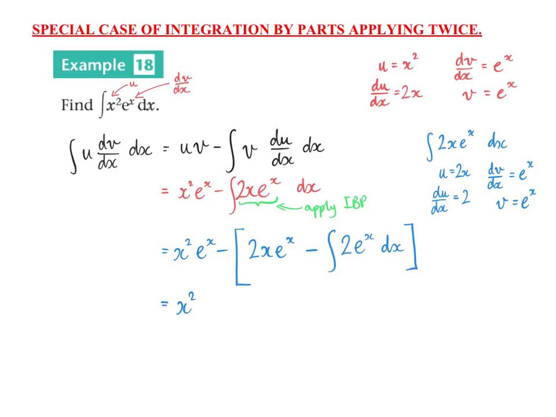Okay, so we get x squared e to the x from the original, minus 2x e to the x, which was from the second integral, and then I've got a minus minus, so that's going to turn into a plus 2e to the x, and then plus the constant of integration. So this is where, because we had this x squared up here, we had to apply integration by parts, but then integration by parts a second time to do that. And as I said before, if that x squared had been x cubed, we'd have to do it 3 times.